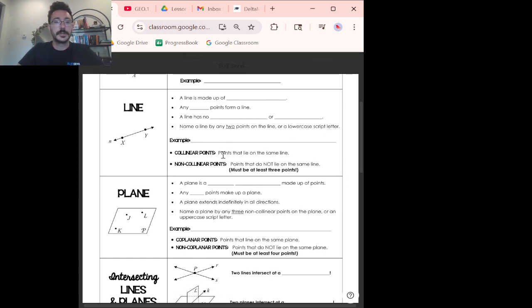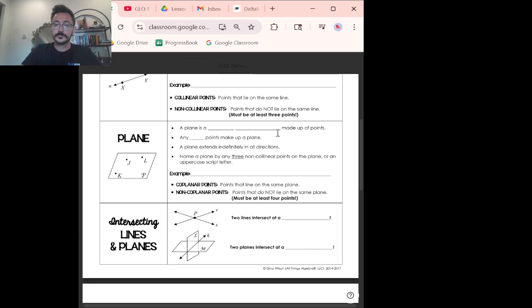Collinear and non-collinear, that's a word that might start to throw us, or 2 words, I guess. The idea of collinear, think about if something is coexisting, they are both together. Co meaning together, they are both on the same line. Just opposite then, non-collinear would be points that do not lie on the same line. Must be at least 3. Speaking of at least 3, you need at least 3 non-collinear points. So if they were in a straight line, then we don't know that it's a plane and not a line.